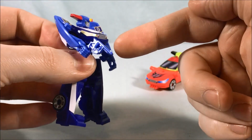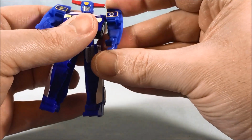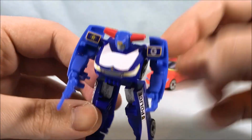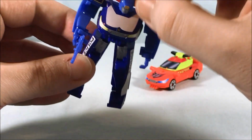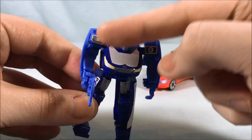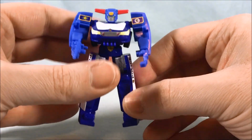He's the only one that actually comes with an accessory. Well, that's not true, actually. The train does have a sword, so I apologize. But I think he looks great. There's a sticker on the face. The light bars here are stickers, and I saw one coming off earlier. They're the only stickers so far that are giving me trouble, but you can see the Guardian symbol there. Got some other stickers, and all the rest seem to be holding on pretty well.